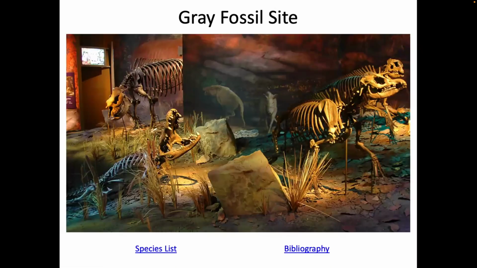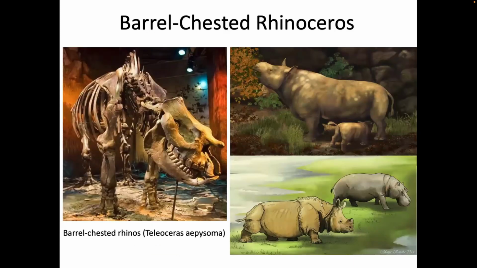Now, I have included as a hyperlink here a link to the species list that is known from the site. I encourage you to take a look at it, mainly for your own knowledge. And if you want to know more about an extensive bibliography of work that's been done, some great reading on the climate, the sediments, and the site chemistry, and lots of other discoveries by checking out that bibliography right there. Now I'm going to go through and show you some of the cool animals. I'm going to go through this kind of fast because I want to get on and make sure we leave plenty of time to cover the Ice Age in its entirety.